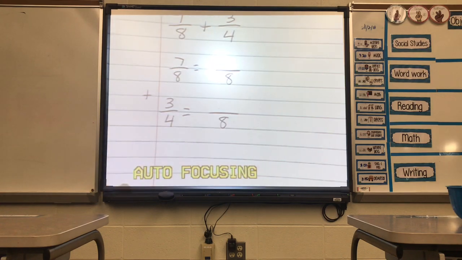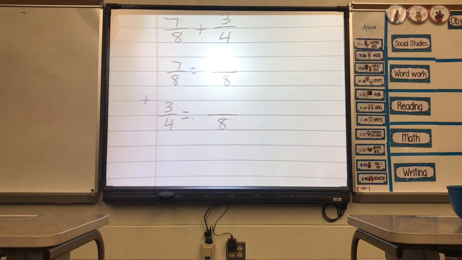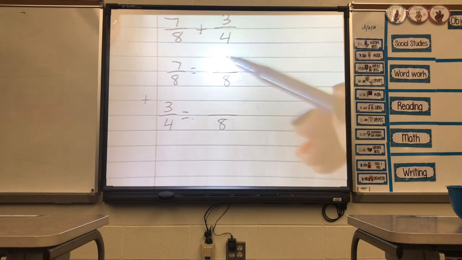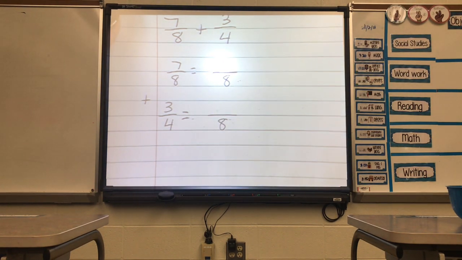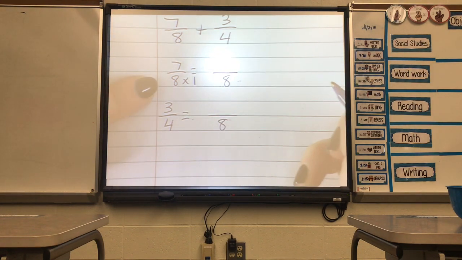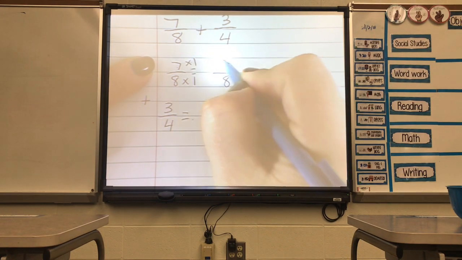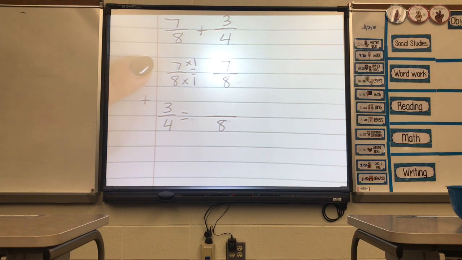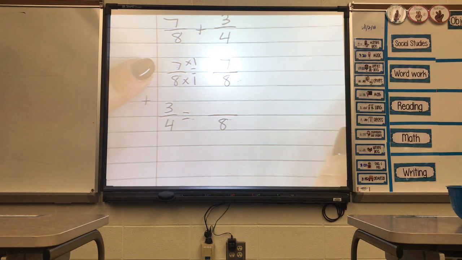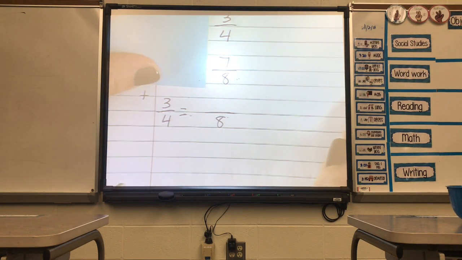So now step 3 is make the fraction equal to the new denominator. So I made it equal. Bring the whole number with you. I don't have any whole numbers. Think, what do I multiply by to get the new denominator? Well, 8 times 1 is 8. So whatever I do to the denominator, I need to do to the numerator. So 7 times 1 is 7. This is actually the exact same thing because my denominator is the same. However, I still am going to go ahead and cover that one up.